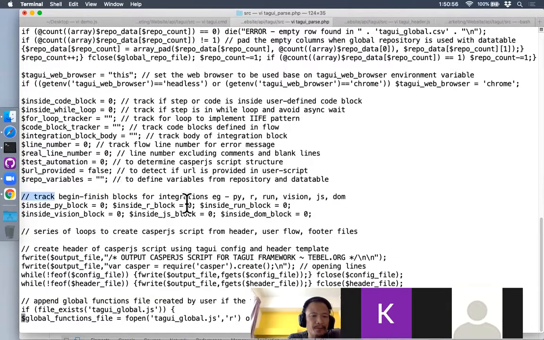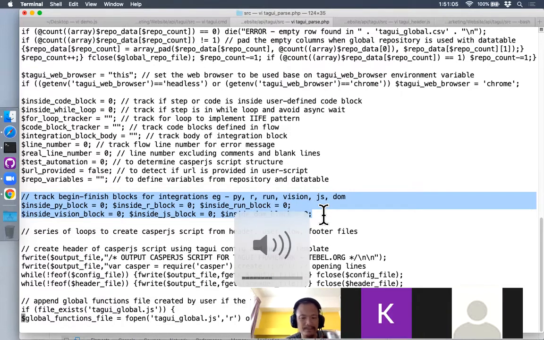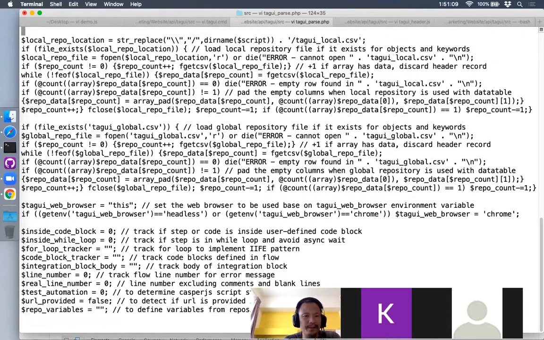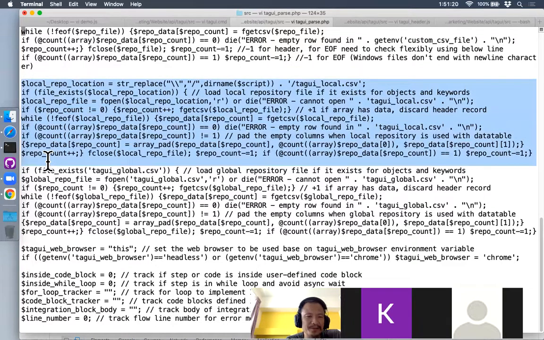Some parameters track whether it's inside. In this case, if there are two similar ones, will it be overwritten by the global one? Oh no, if there's a duplicate, this array is loaded in sequence. It doesn't have a fixed array length. So what will happen is you have duplicated records of the same value in the same array.